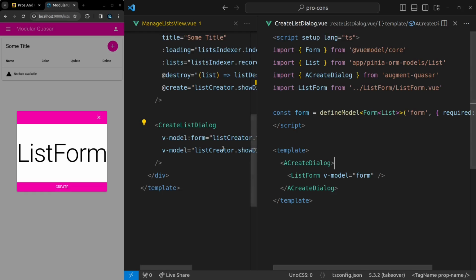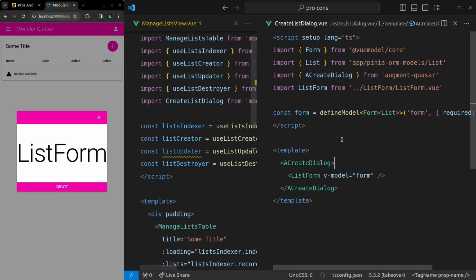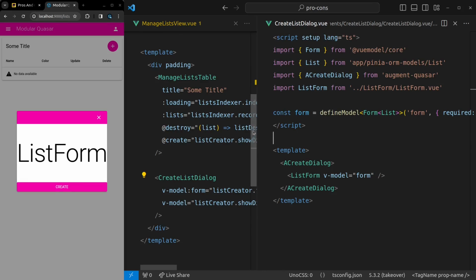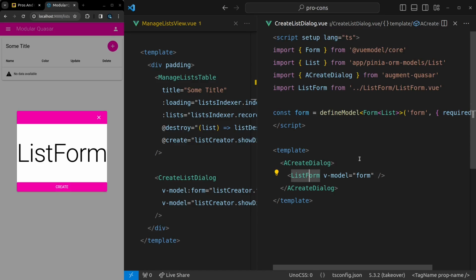What some people would suggest is that you use provide and inject. I think that obfuscates things. And I've never had a situation where prop drilling in this fashion, where you're going basically two layers deep, has created me problems. In fact, I've never had a problem with prop drilling in my life, and maybe it's because of this whole components versus views concept. Okay, I don't need to go into detail about that. If you don't like prop drilling, then you probably don't want to watch my videos, because I do it every now and then.